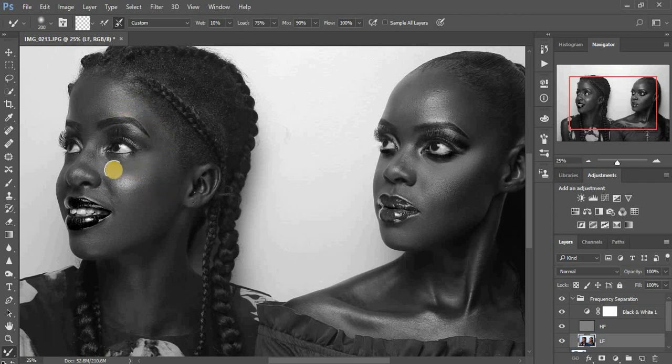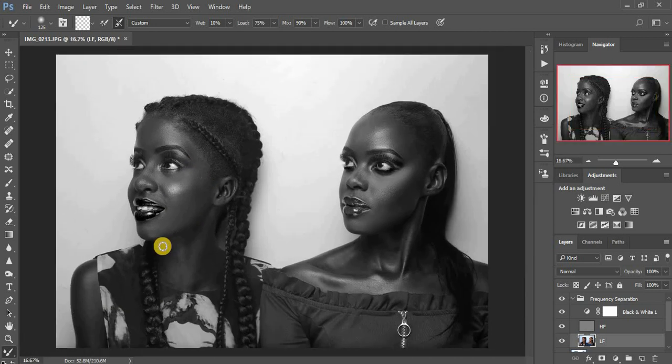So here we are right now. What we're doing is mixing, using a mixer brush, and the only advantage with it is you get better results. When you're using a mixer brush, the skin is not plastic like some retouchers do. This method is way better than using Gaussian blur and the lasso tool. So I prefer this method any day, anytime. So here we are mixing the neck area.